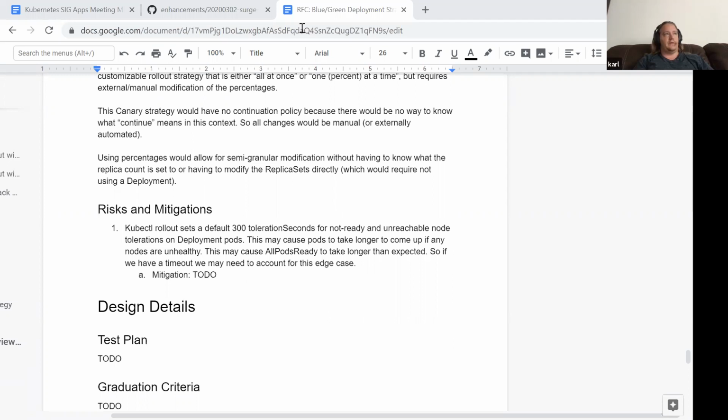All right, thanks. Yeah, I think Knative is in a similar space where they have reduced the functionality to a core, and they've also added a custom resource on top. And that custom resource doesn't do everything that a deployment does, it does a subset of it. So if you want some of the features that deployment has that Knative doesn't have, you can't get Knative's blue-green or canary without sacrificing the extra features that deployment has. And Spinnaker doesn't quite have that, but sort of does, because it does some manual management of the ReplicaSets while the deployment still exists.